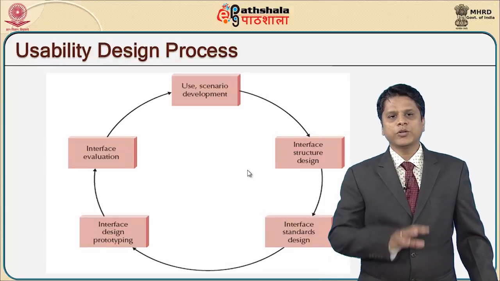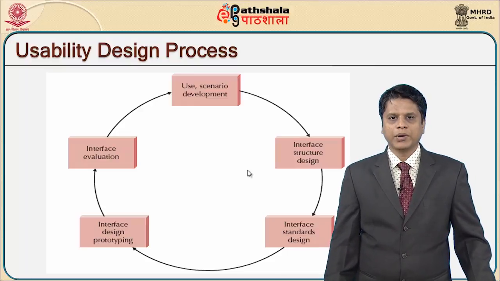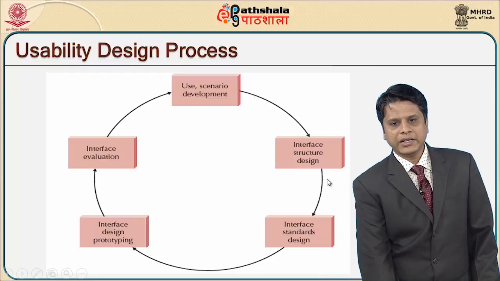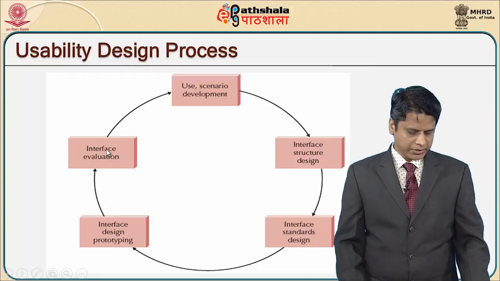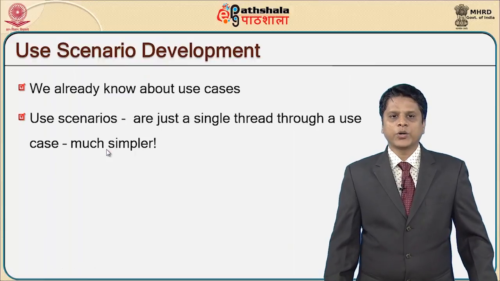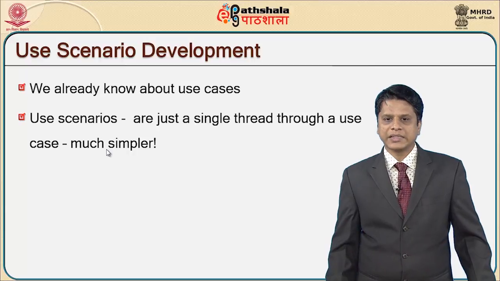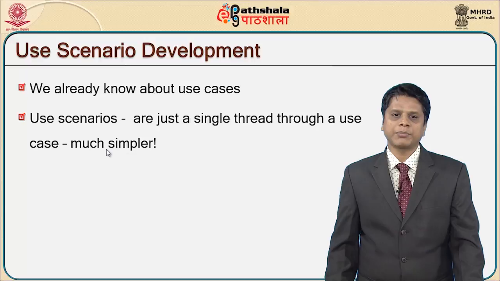So this is the complete usability design process, where we have use scenario development that leads to interface structure design, interface standards design, interface design prototyping, and interface evaluation, and it's a cyclic process. When we look at use scenario development, we already know about use cases, but use scenarios are just a single thread through a use case, and it makes our work much simpler.